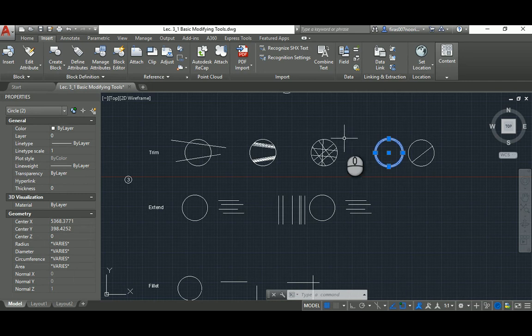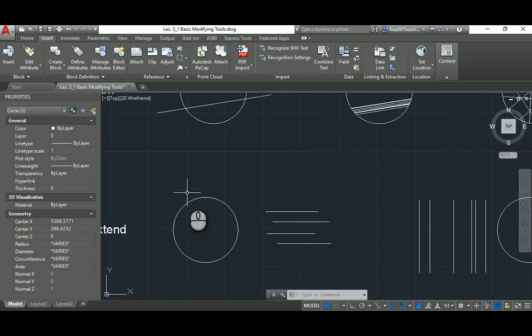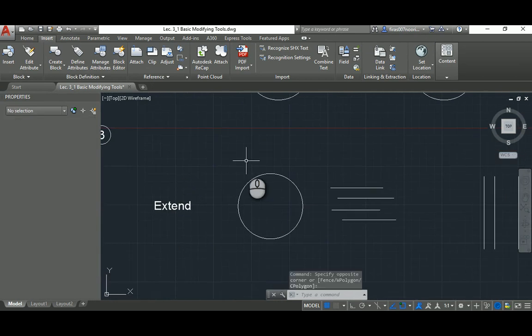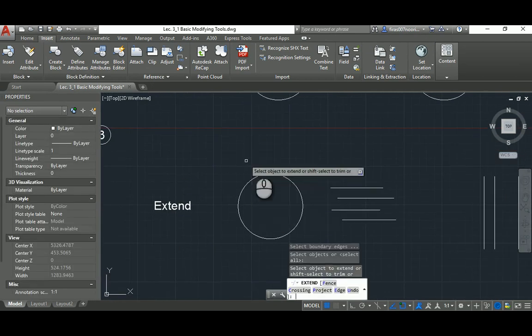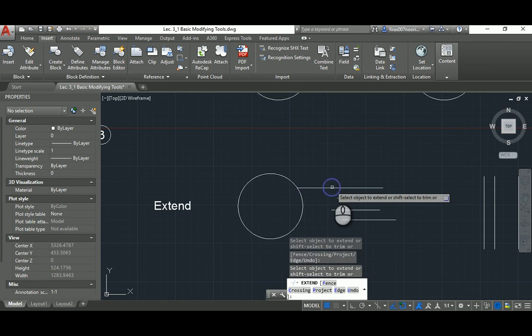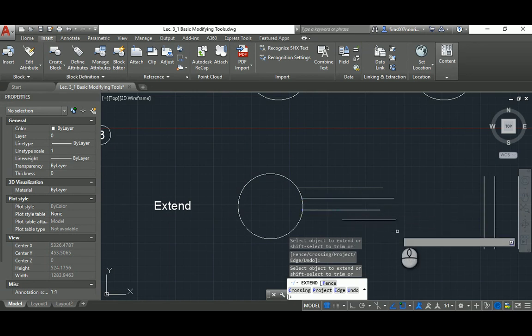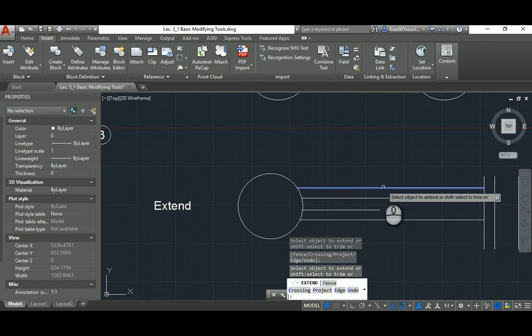without affecting the walls themselves. Extend works the same way, so I can go EX again, that's the shortcut, double space. Whatever you click, you need to select the side toward the boundary, so don't select that side, otherwise it's going to go that way. With extend double space, that means extend anything to anything, like this, like that, you see. And again you need to select the edge in order to go that way. If you select this guy, it's going to go to the other side of the circle, as you can see.